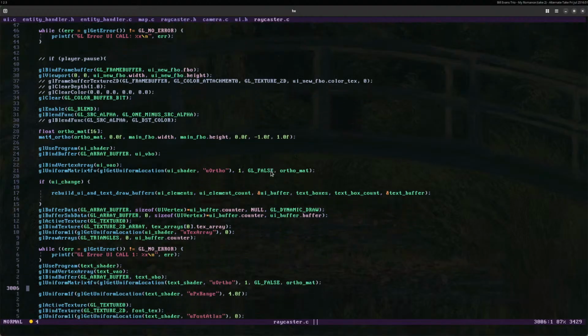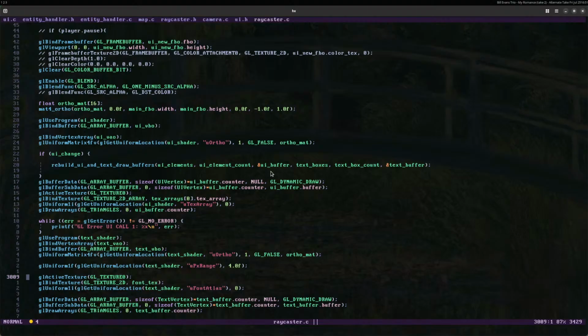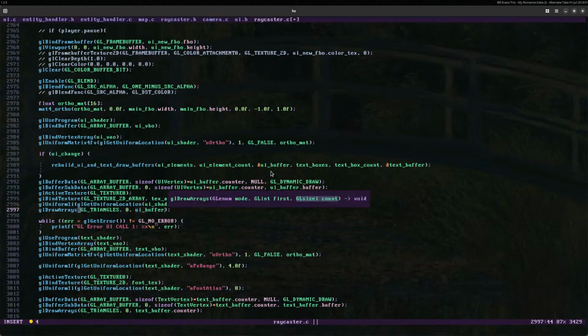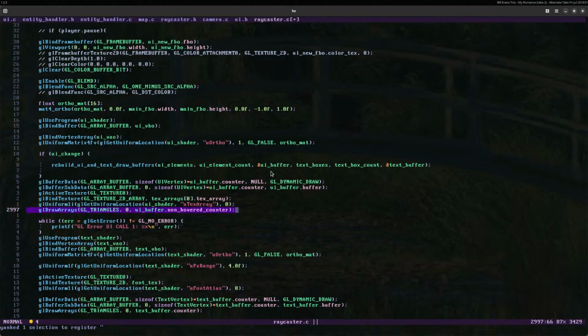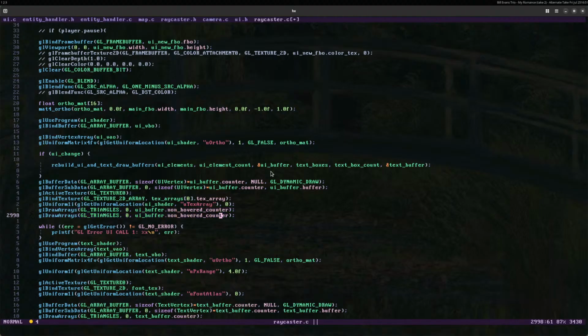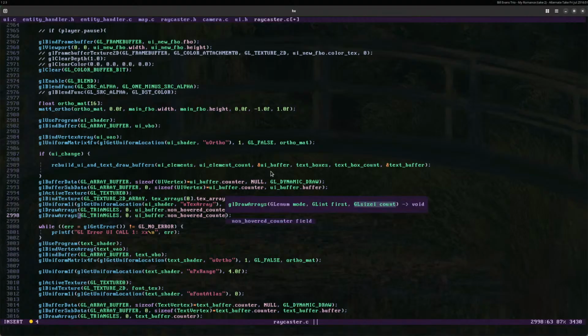So we're not going to be drawing to counter anymore. We're going to be drawing to whatever I called it. I already forgot, but dot non-hovered counter, which has nothing to do with hovering anymore. But yeah, the lag on and off today is really annoying. Then I'm going to draw from non-hovered counter to counter with geo points.